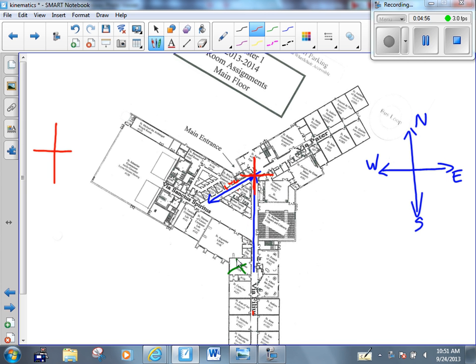Sorry, that's not 60 actually. This one's not 60 degrees, the one that I just labeled. This one would be 30 degrees. This one here would be 60 degrees. Does that make sense? Your angles from either the x-axis or the y-axis will be either 60 or 30. If it's the smaller of the two, then obviously it's going to be 30. If it's the bigger of the two, then obviously it's going to be 60. So that's kind of your way of keeping that straight.